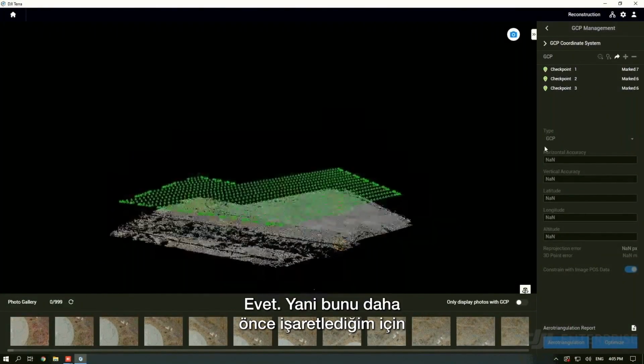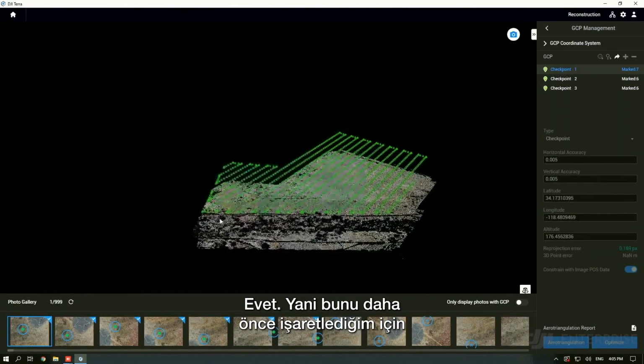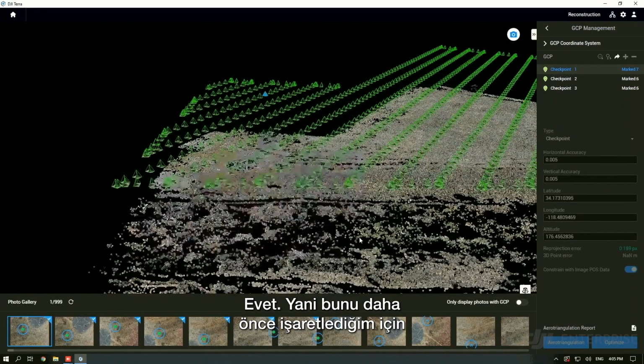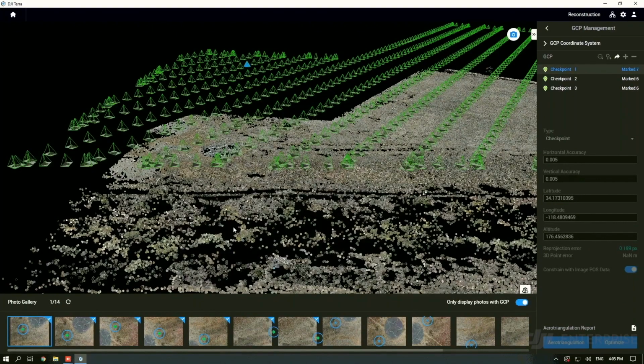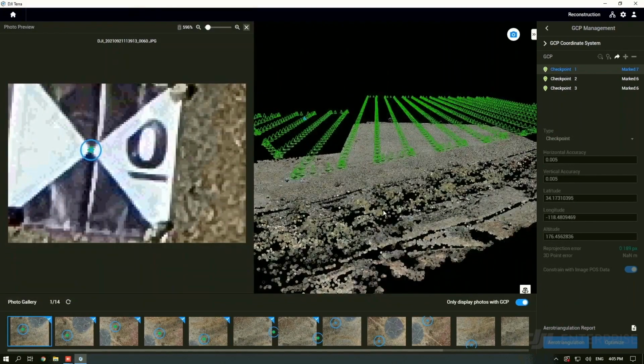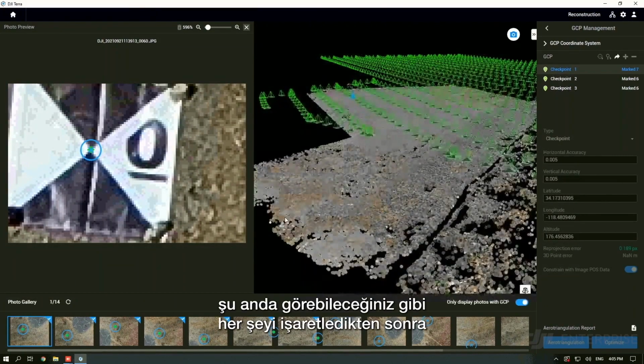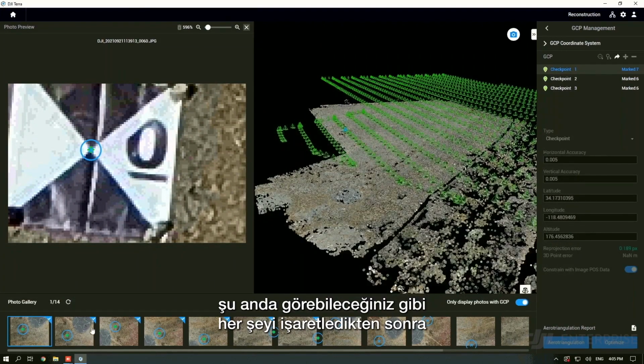Since I have marked this one before, as you can see right now, once you have marked everything, the green cross as well as the blue cross should be together.